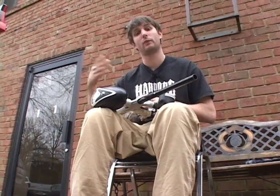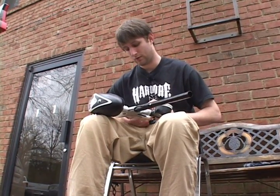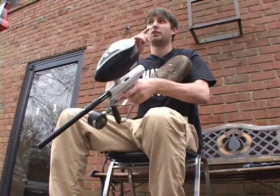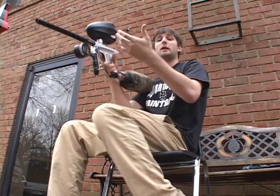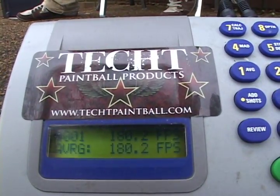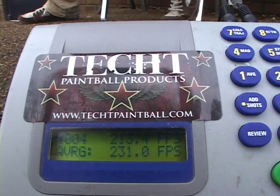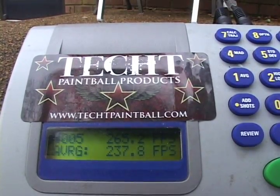This is a stock board so I'm going to come down four chirps. I'm also going to turn it off and then right back on to clear any first shot drop-off setting it might have. Not bad — but there was definitely first shot drop-off. Our velocity was 237, and it's getting some sporadic first shots in there.